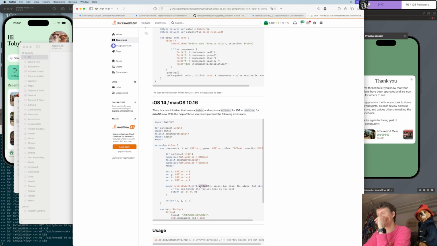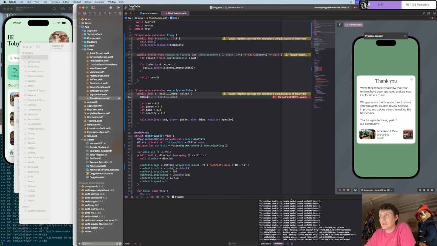So that I get, but this is, so just make it from self. Okay, so I'll just make UI color from SwiftUI color.